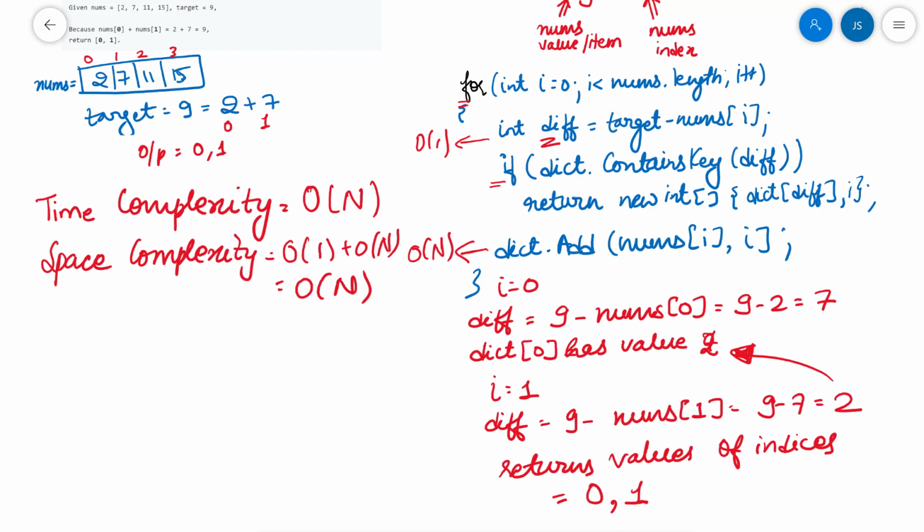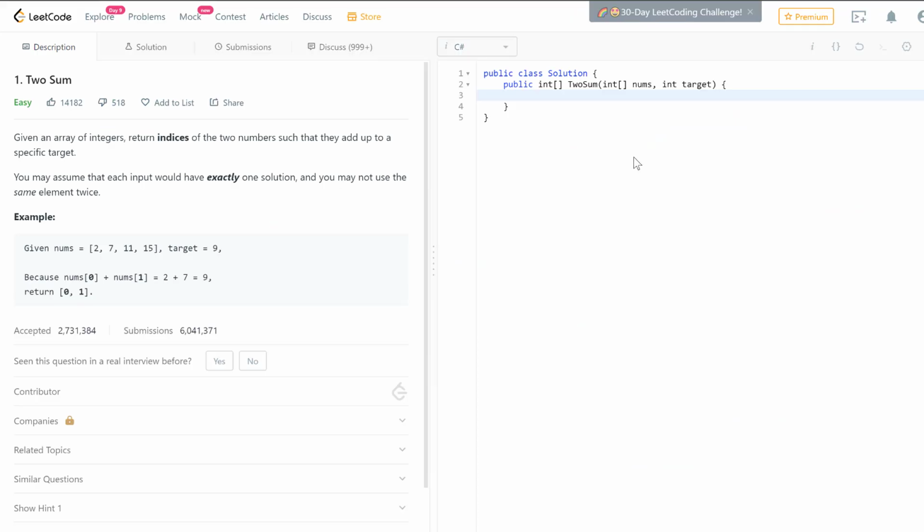So let's code this on Leetcode and see how it goes with different cases. Since I will be coding in C#, as we discussed earlier, let's create our dictionary of int comma int, dict equals new dictionary int comma int.